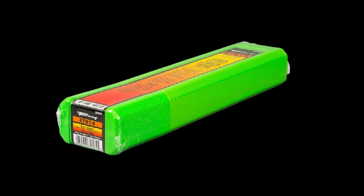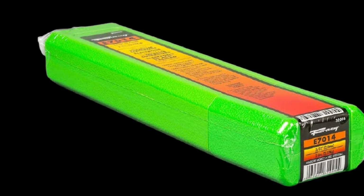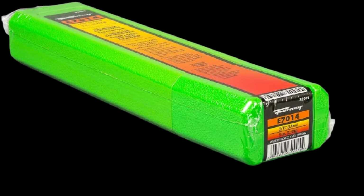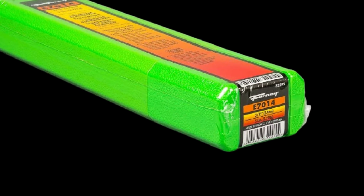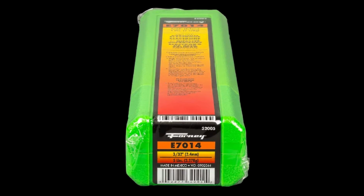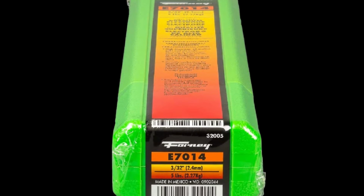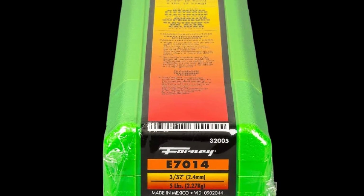Apart from providing comfort in position, it is also pretty straightforward in preparations. Usually, a lot of rods require a rod oven to work properly. On the other hand, the Forney electrodes work better when they are fresh and directly taken out of the box. So they require very minimal surface preparation. This product is also pretty ideal for joints that require penetration. They are good at overhead as well as vertical welding. Furthermore, if you are a beginner, then these are the best welding rods for you.